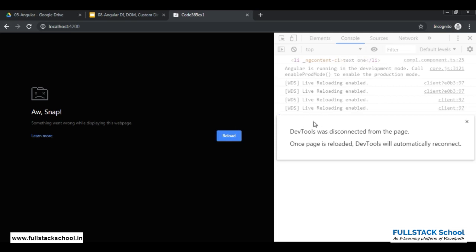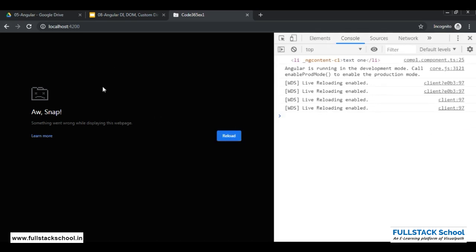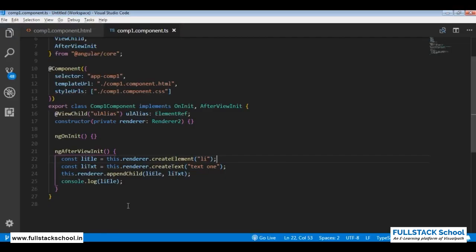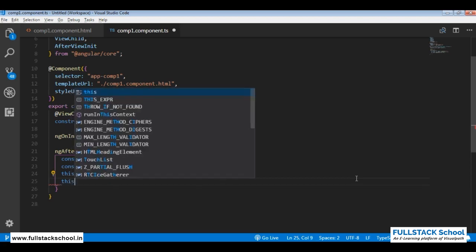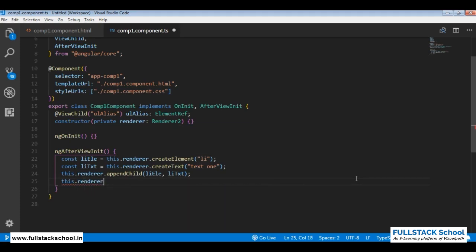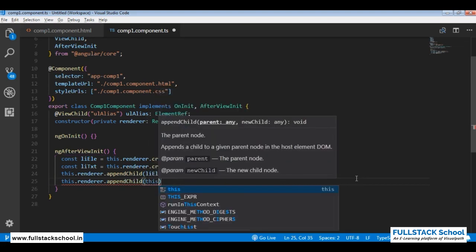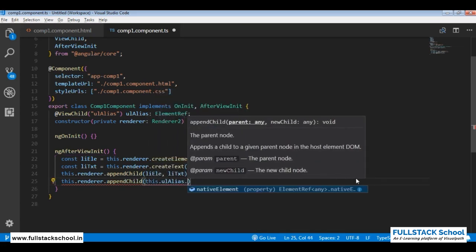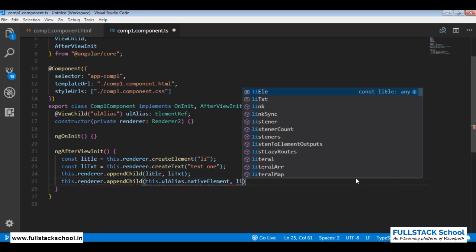But how can I get that onto the DOM, attach it to the DOM and to the browser? And that's possible using, again, appendChild is what I'll be using, but for that I'll say this dot renderer dot appendChild, and in this I'll pass this dot ulAlias dot nativeElement and liElement.